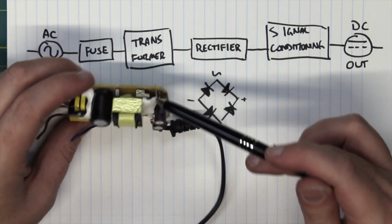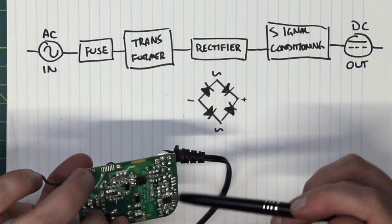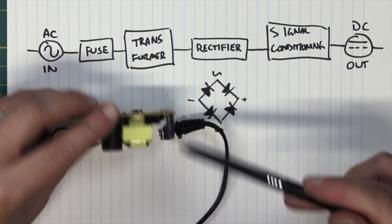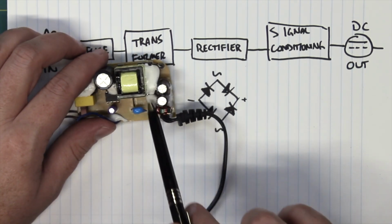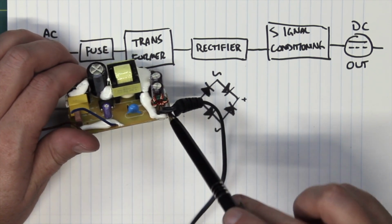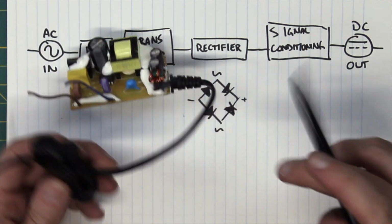So, then we go into a little bit of signal conditioning. Again, it's a little more complicated than you see right here, obviously. But signal conditioning on this side, and then it just goes out to a nice 5 volt, 3 amp, positive and negative line right here. And there just happens to be 2 wires, so it makes wiring it very simple and very easy. Now that is how an AC adapter works in a nutshell.